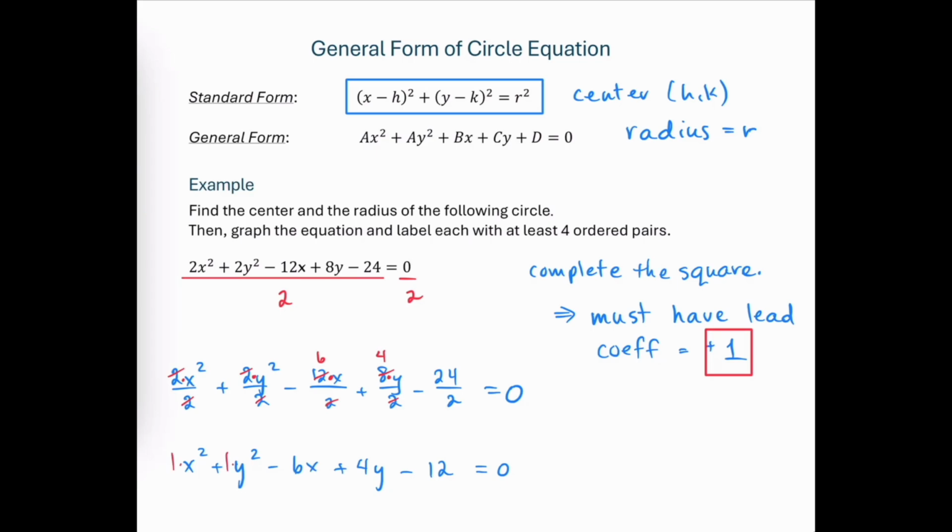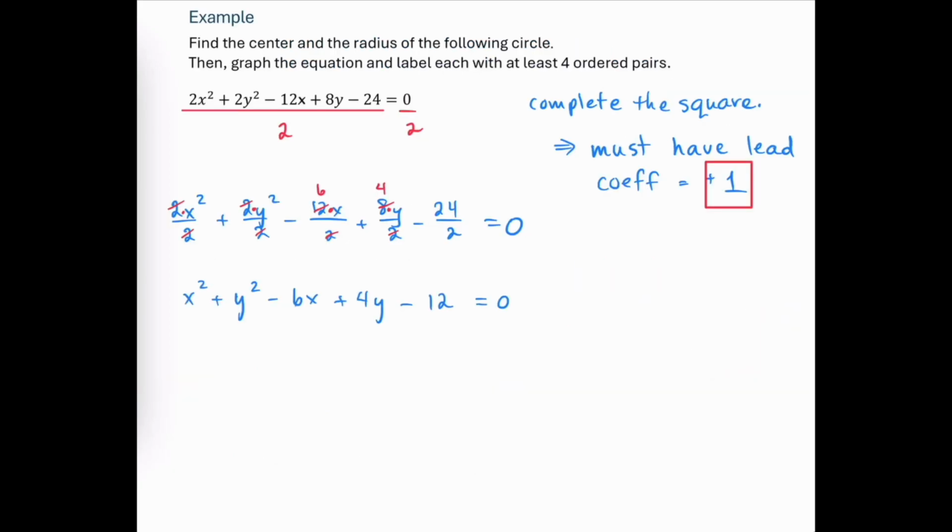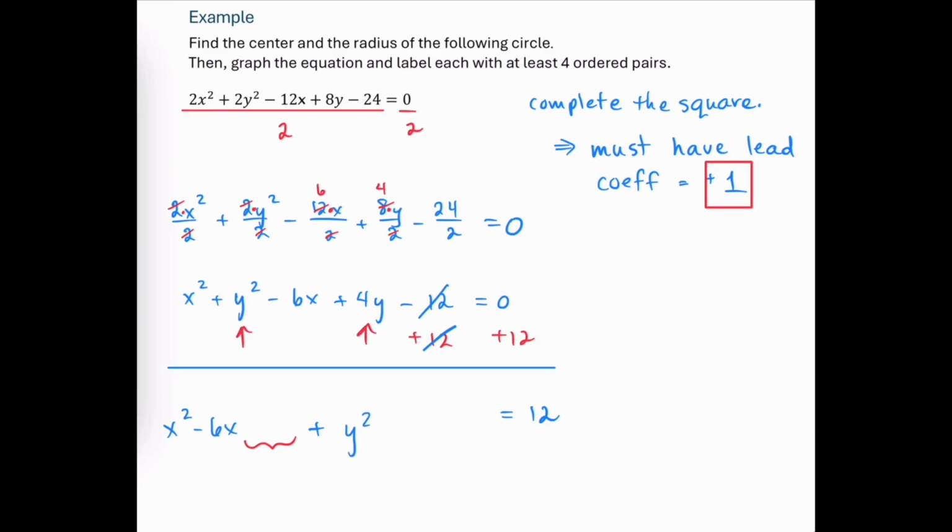And now we have those required coefficients of +1 that will enable us to complete the square. The first thing that we'll do is add the 12 to both sides to get the constant term to the other side of the equation, essentially making space for us to complete the square. So we have +12 on the right. We'll get our x terms together, so we'll say x squared minus 6x. We'll leave a little bit of space for the magic number, and then to that we'll add the y terms, so this will be y squared plus 4y, and again we have a little space for that magic number that's going to complete the square for that trinomial.